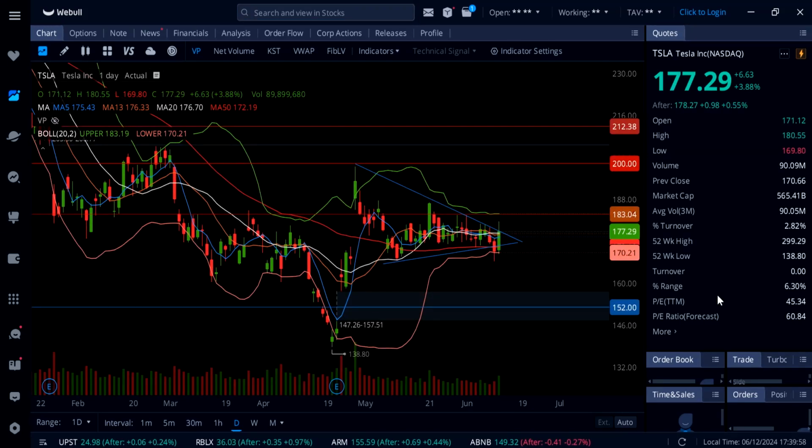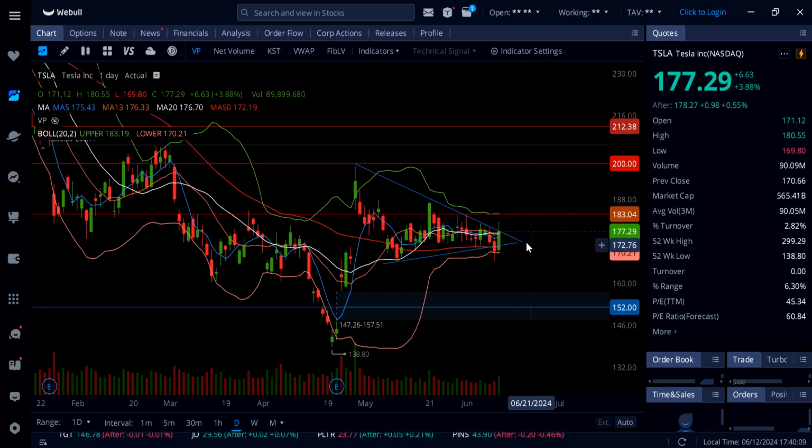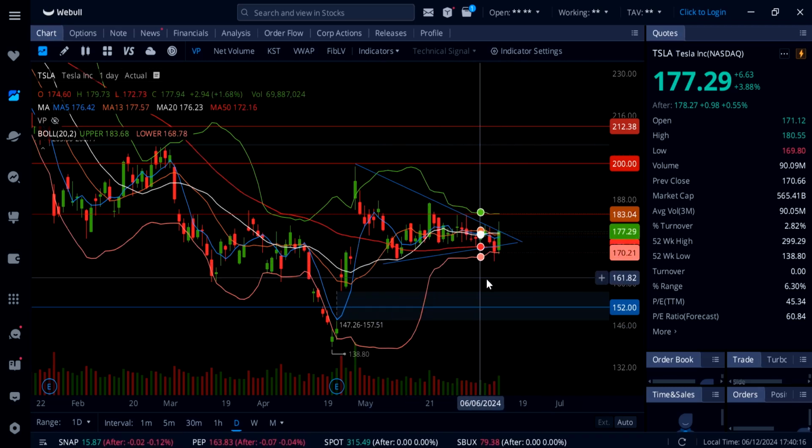On Tesla stock, it's up almost 4%, and finally on our Tesla calls, we got paid today. Now Tesla got up to 180, and there is no big breakout yet on Tesla stock. I mean, it looks like it's breaking out, but I would say give it some time. And why? Because we saw that breakdown from this wedge yesterday. This thing came back up, and now it's pushing to the upside.